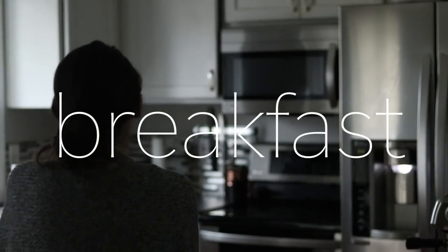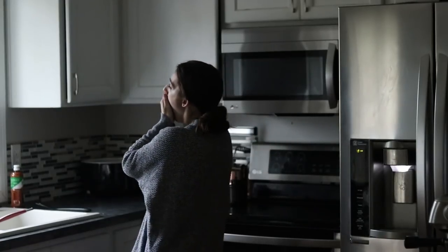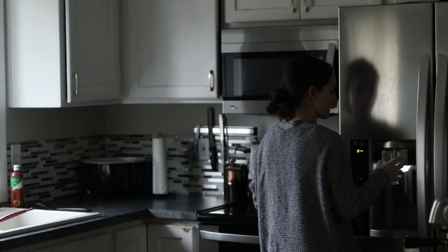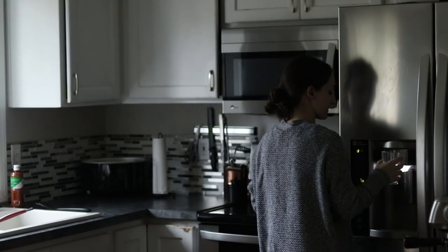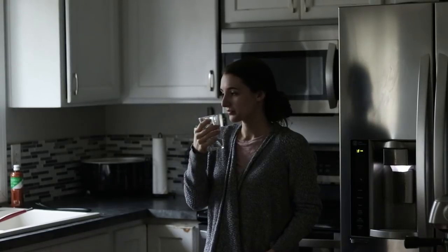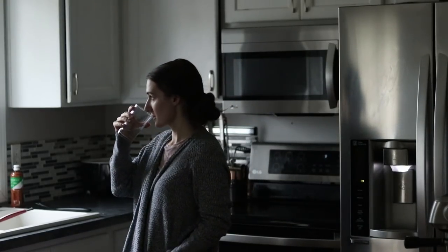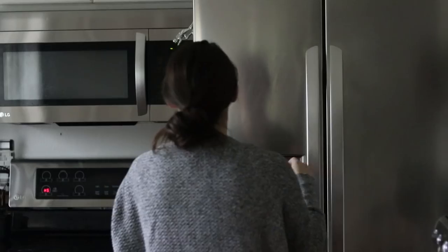As a mom, I have to get up pretty early in order to have some time before the kids wake up, and I'm usually really tired. Something that helps me wake up is just to drink a big glass of water. This helps me hydrate my body for my long day as well as wake up my digestion for the breakfast I'm going to have.